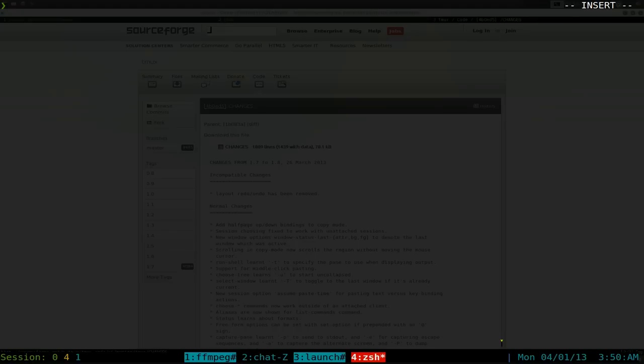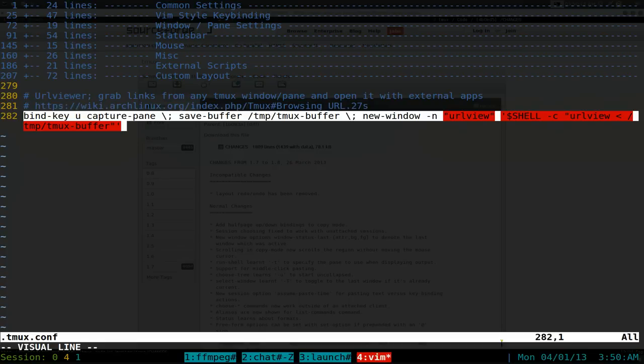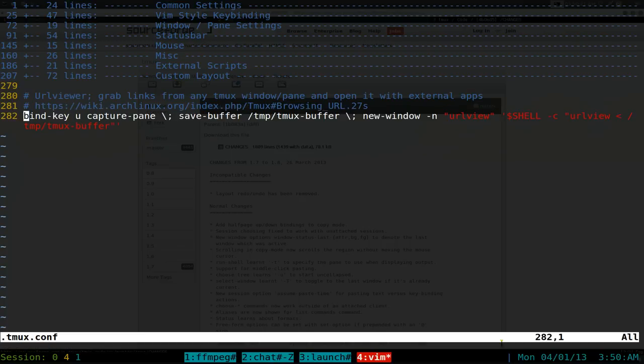Other things, well, let's set this up here. How do you set this up? If you're using Tmux, just open up our Tmux config here. Basically, I got this from the Arch Wiki by accident actually, but you can go to the Tmux page and they'll give you this key binding that you can do, right? So right now they have it as U. So you hit your prefix key and U. And make sure you have URL views, of course. It should be in your repositories. Okay. So that's how you set up the hotkey for that.